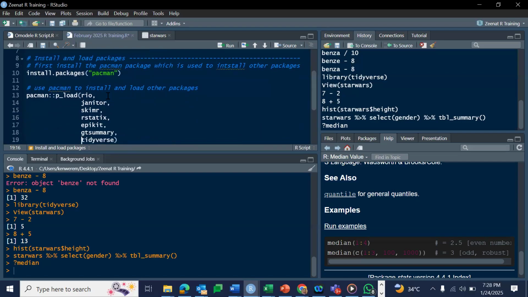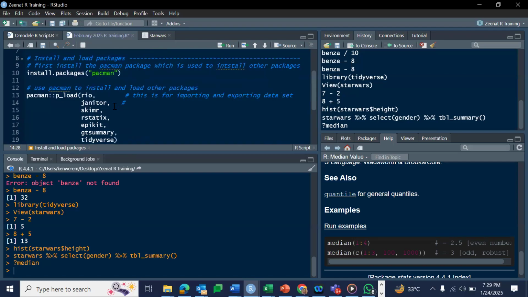The reason why I do it like this is that it gives you space to be able to make comments. So I can say, rio package, this is for importing and exporting data sets.